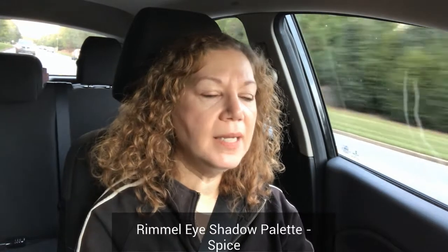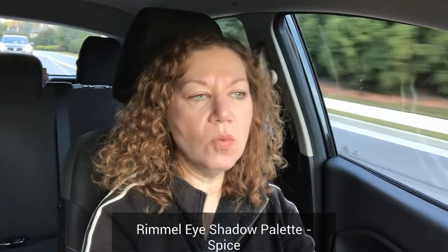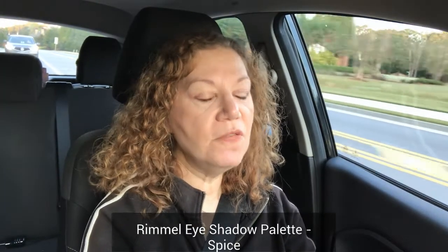It's just a Rimmel collection. Again, it's a new collection, and it's predominantly red tones, peachy tones, very, very pretty coppery tones. It's got about, I think, 8 or 10 shadows in that palette. It only cost me a few dollars, maybe like $9, $10. So I tried to pick out something that would make my eyes pop maybe a little more because of this light color. Okay, I'm coming up on a longer red light, so I'll be able to stare at you guys a little bit better. So that's what I'm wearing around my eyes. I'm wearing a Princess mascara, and that's it.